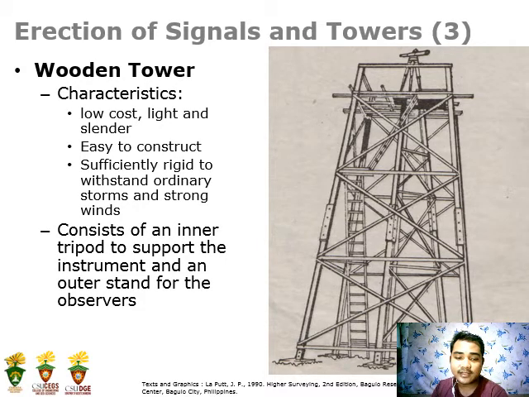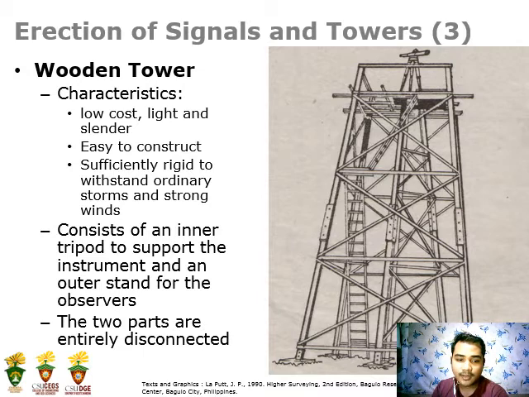This consists of an inner tripod to support the instrument, and the outer structure is to support the observer. So again, the tower for the instrument is separate from the tower for the observer, so that it will not be bumped. The two parts are entirely disconnected, again so that the instrument is not bumped. It is difficult if the instrument gets bumped, because there will be error.